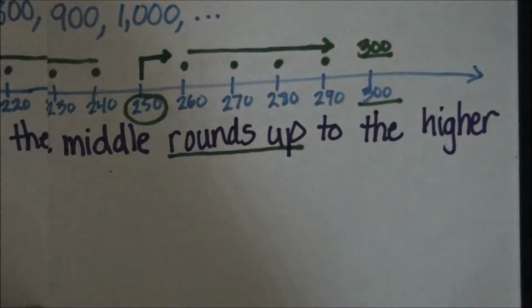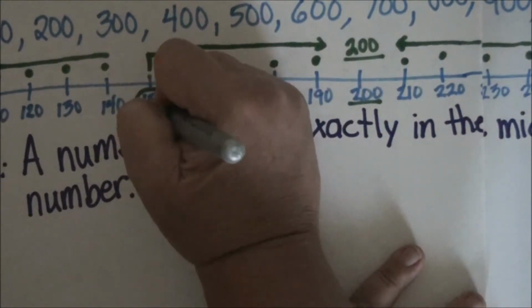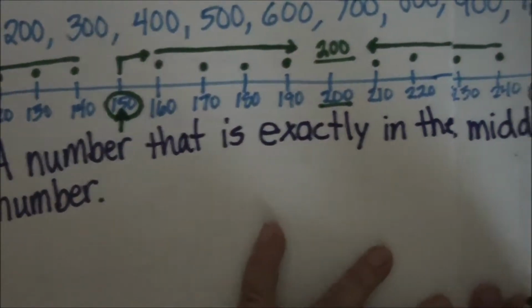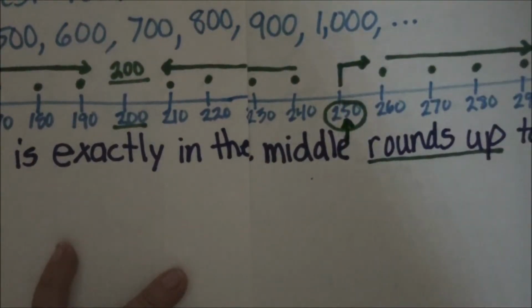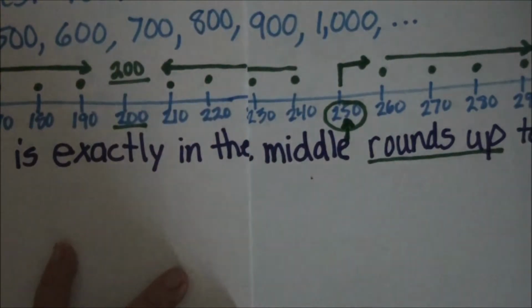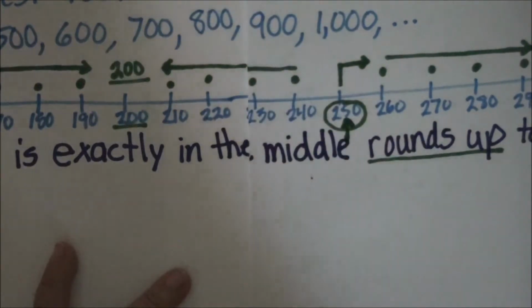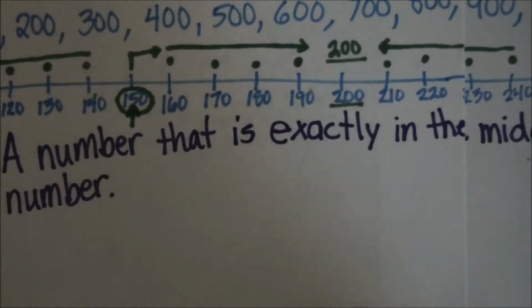Okay, now let's look at 150 and 250. Look at the tens place. What do you see in the tens place? There and there. Do you see a pattern? When we did rounding to the tens, we had a 5 in the ones place, made it automatically exactly in the middle. If you have a 5 in the tens place when rounding to the hundreds, then you know that you're in the middle and you will round up. Does not matter what is in the ones place. Don't worry about the ones place.